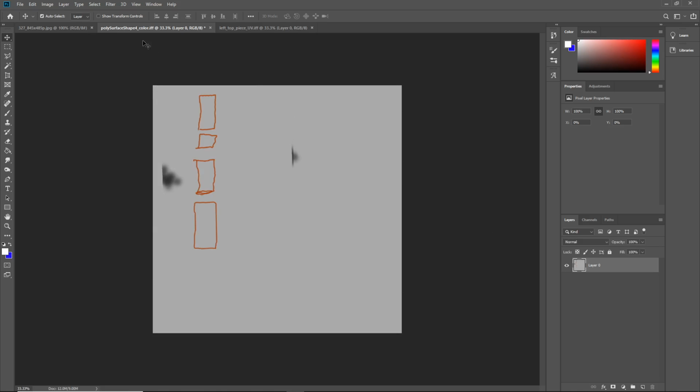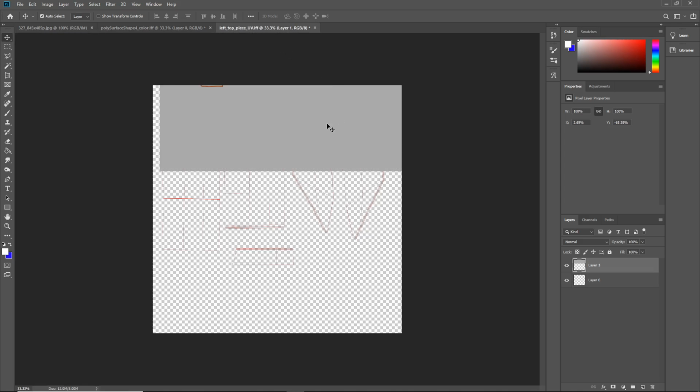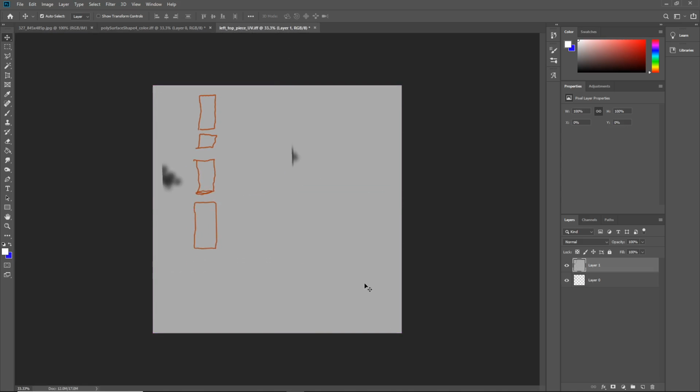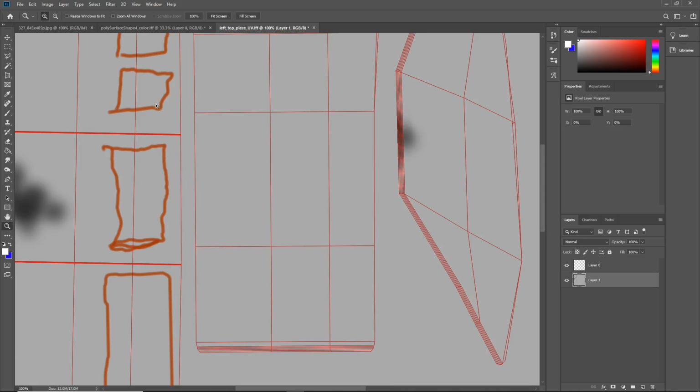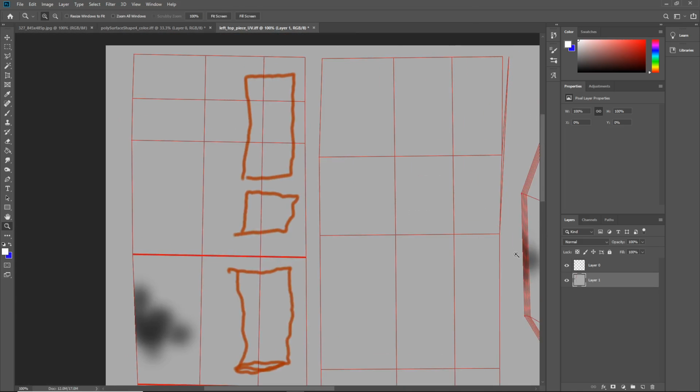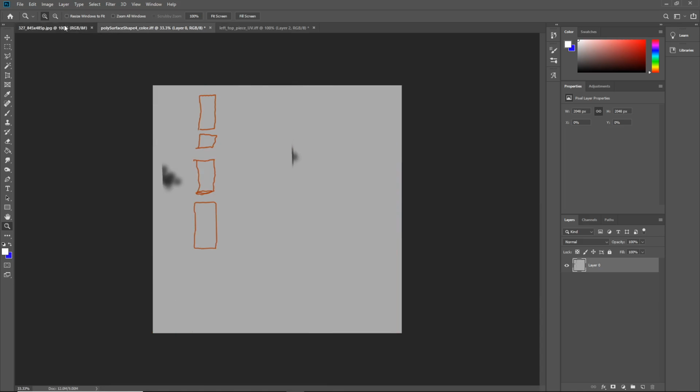I'll drag this one into that one. Just drag this beneath there. And so now I can see how the rough things I painted correspond to the model. And then I can paint them for real in here. So maybe I'll make a new layer. And I can even grab this color.